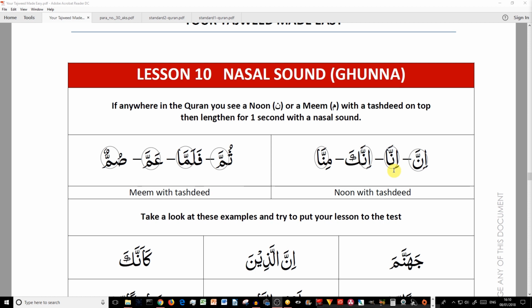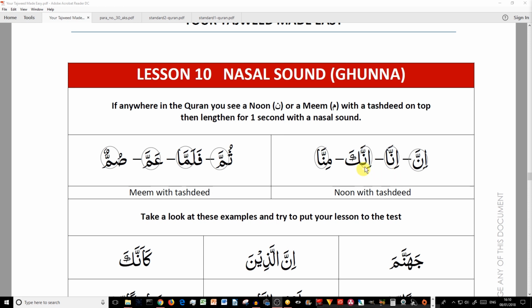inna. So you stop the Ghunnah on the noon. As soon as you leave the noon, you don't extend or exaggerate the Ghunnah into the alif, which is a very, very common mistake. So once again, here's what not to do. Do not do inna, na, not correct. But instead, inna. The alif has to be without Ghunnah, and it comes from the empty space of the mouth.